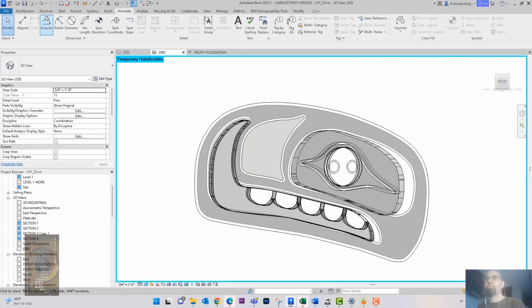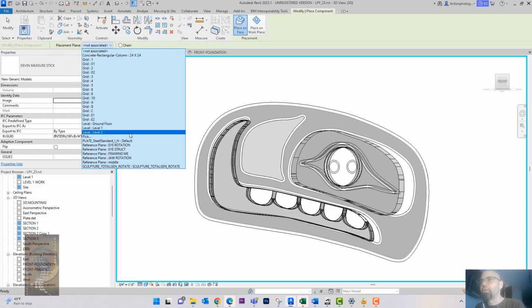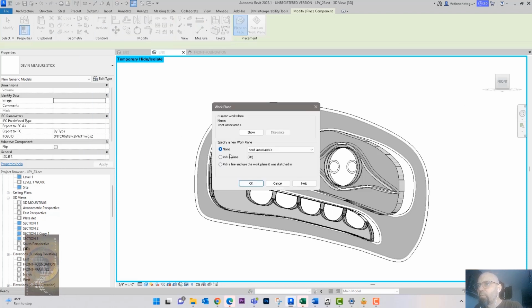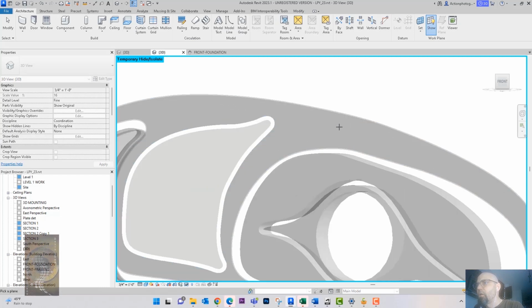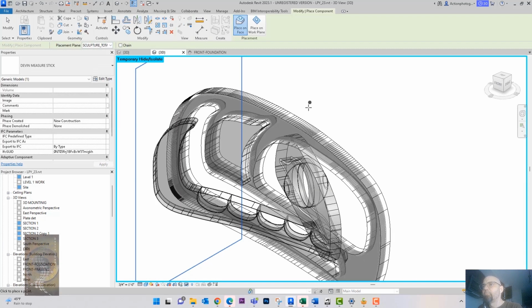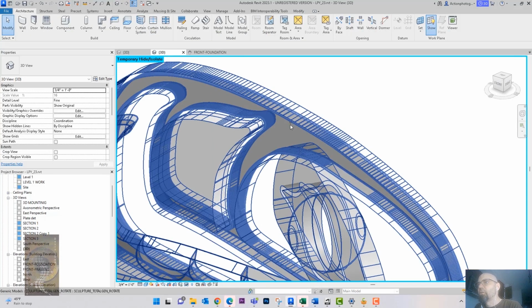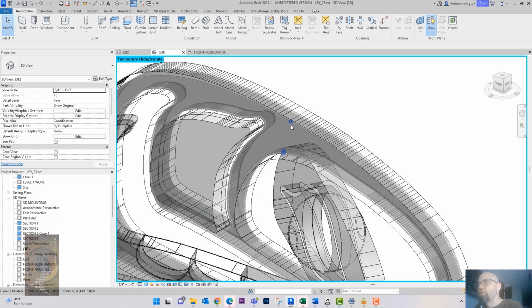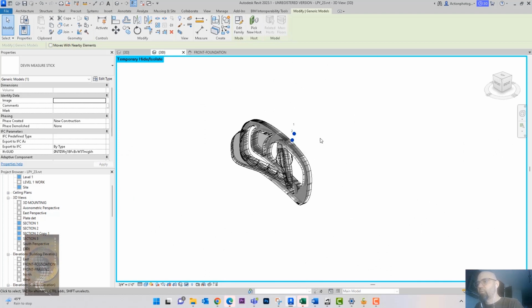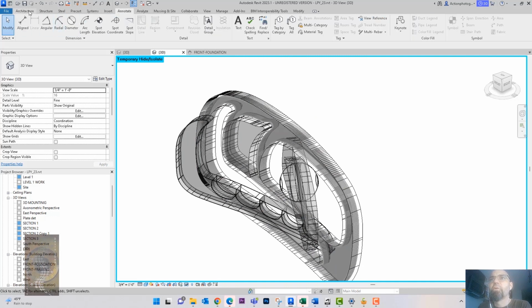Okay, so now what I'm going to do here is I have this thing called Devin's measuring stick, and I'm going to pick a plane. My transparency is turned on, so it's a little messy. Okay, boom. So there's my plane, and then I'm going to use the pick both plane or face, either way. So now I can come in and measure this. Okay, no, it didn't even go on the plane. One second. This is what happens when you do not practice for your tutorial.